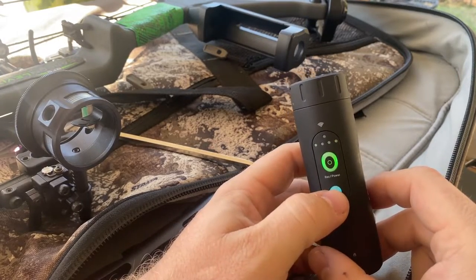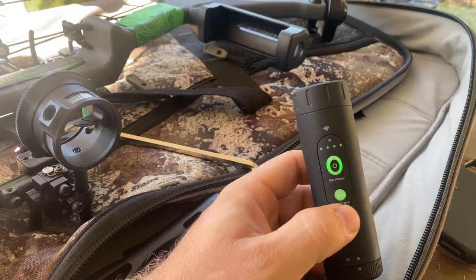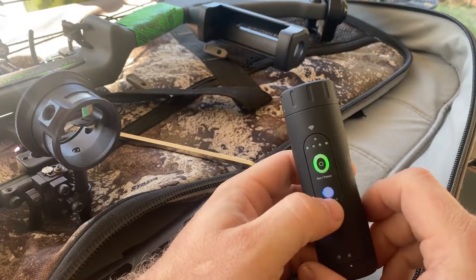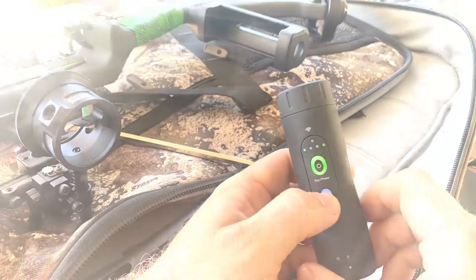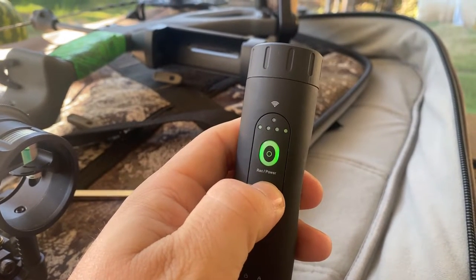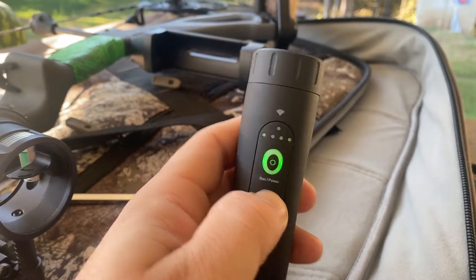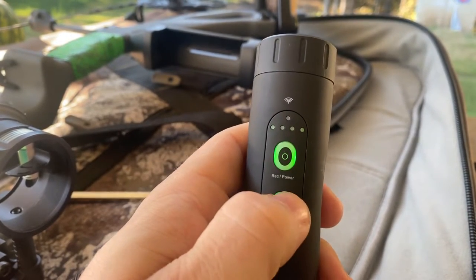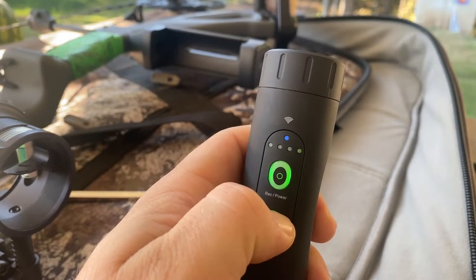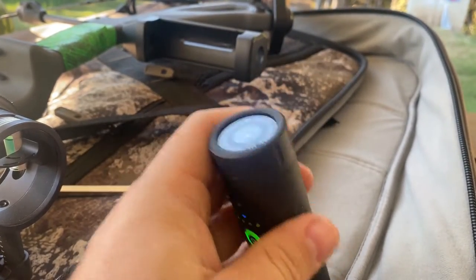So what I'm going to do is go in the app. I know green is going to be your basic mode, your best quality video mode. And I think one of these is slow-mo and one of them is zoom. I'm not 100% sure which one's which. So to connect the Solo Xtreme to the app, I'm going to hold this down until I see the blue light flashing. Maybe I didn't hold it enough. There it is. Now that light's flashing, I can go in my settings, connect to it on Wi-Fi, and then go to the Tactacam Connect app.